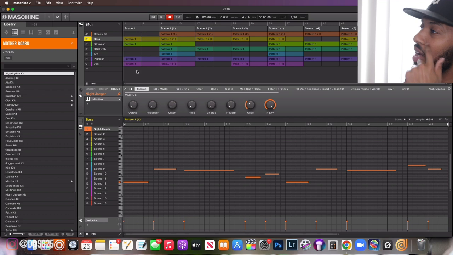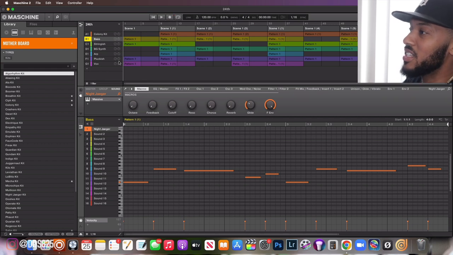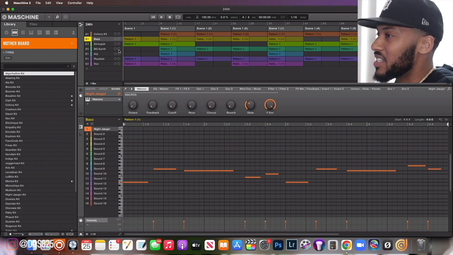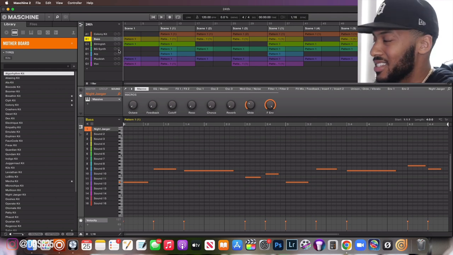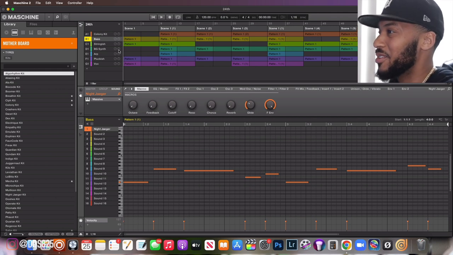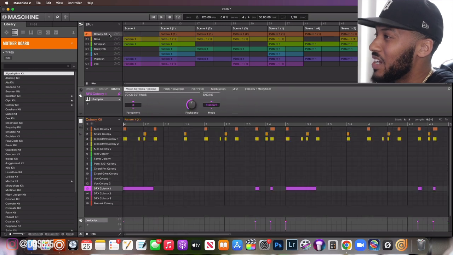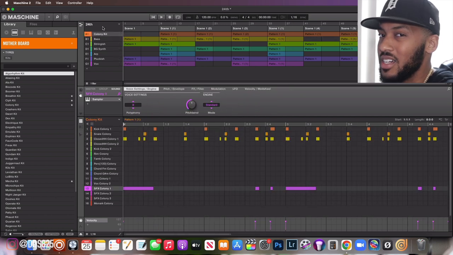I have Machine open right here. As you see, all these sounds come from this expansion, and to me, I grew up listening to some of this music, like hearing it just living in Detroit over time. You hear a lot of this stuff, and even through family, I've heard a lot of this stuff. And this beat I made kind of reminds me of something along the lines of what you'll hear on the BMF TV show.